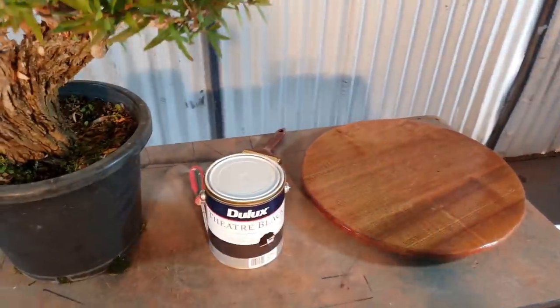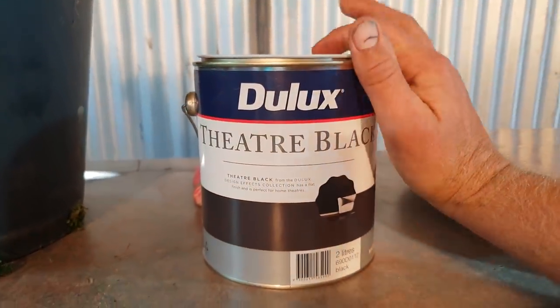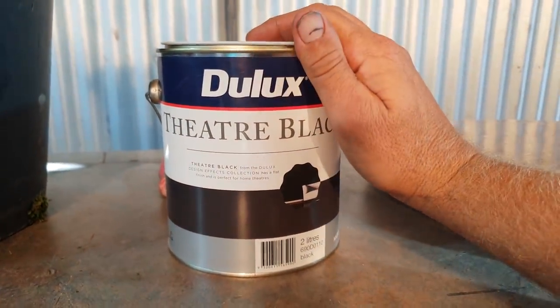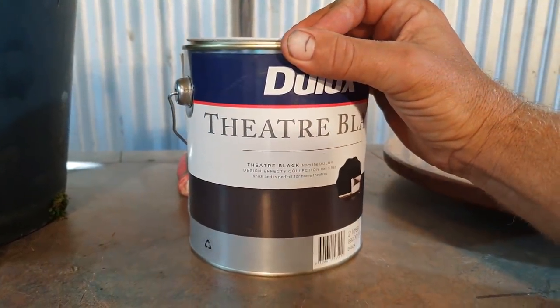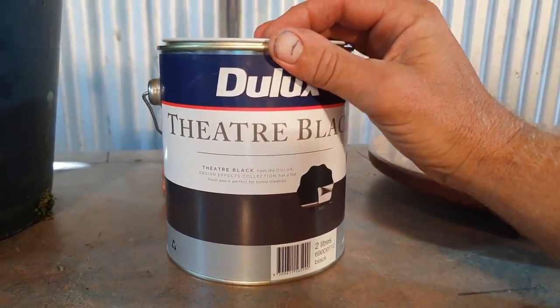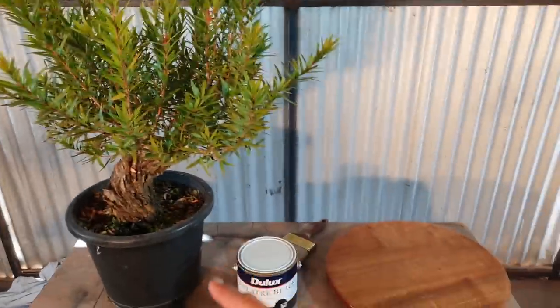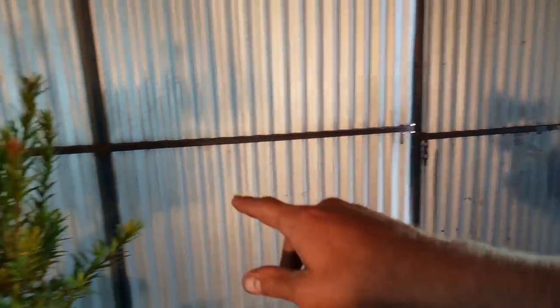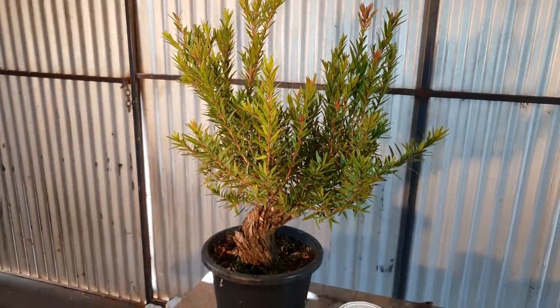I'll just show you the paint too while I'm looking around here. It's actually a theatre black, so it's meant to be specially for this, absorb all the light. 2 liters should be plenty. I'm going to start with just painting that panel and that panel, which is behind the table here. I may end up having to paint the panel on that side and the panel on that side, but I'm not sure. I'm going to start with just painting this main door here.